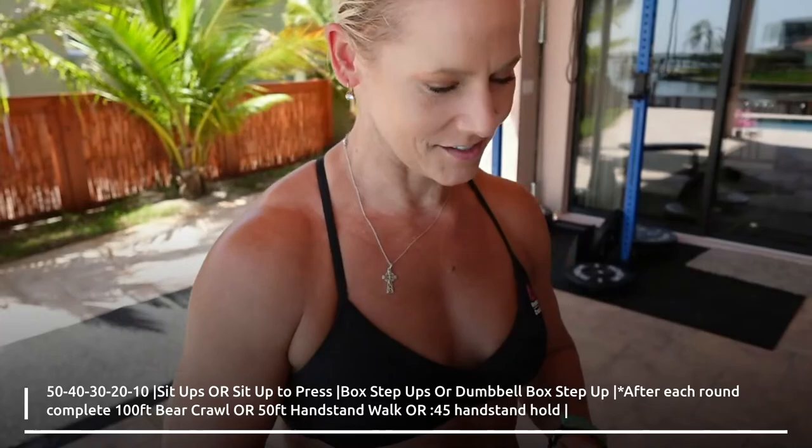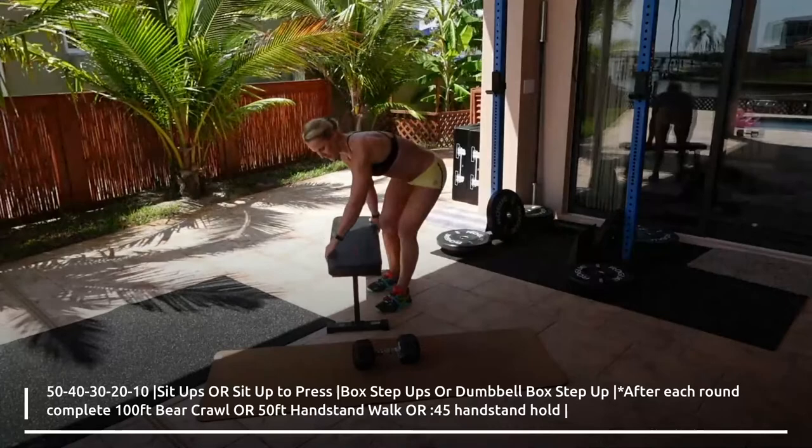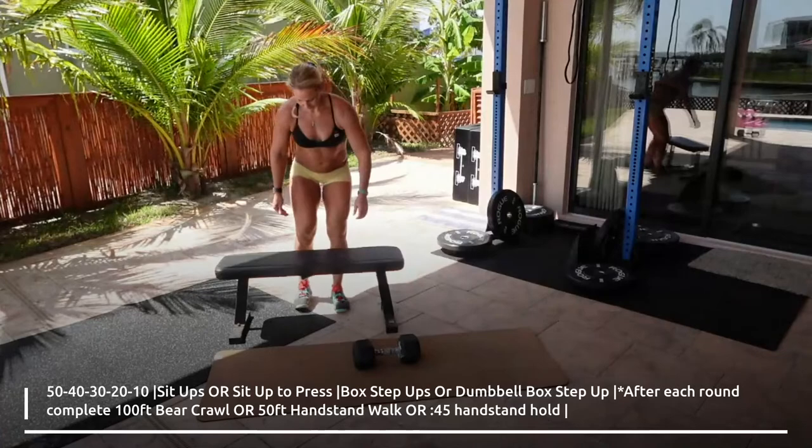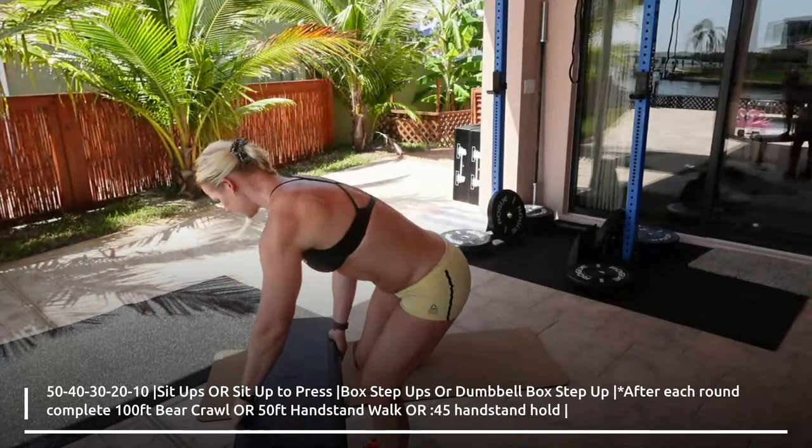So again, guys, workout: 50, 40, 30, 20, 10 sit-ups or sit-ups to press, then box step-ups or dumbbell box step-ups, and then after each round, you're going to complete a 100-foot bear crawl or 50-foot handstand walk or 45-second plank or handstand hold. So again, this is going to be a party, team.